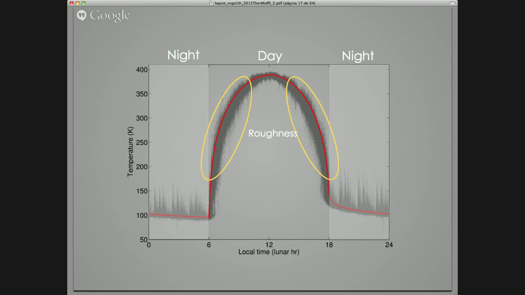I would suggest talking to me afterwards if you have more questions about that. But the scatter around the curve here is due primarily to surface roughness. In other words, when you have an airless body where temperatures can't equilibrate with one another, you can maintain thermal gradients on extremely short length scales. So even at the small scales where you have lots and lots of surface roughness, you can have a thermal gradient of hundreds of degrees between facets that are just a few millimeters apart.